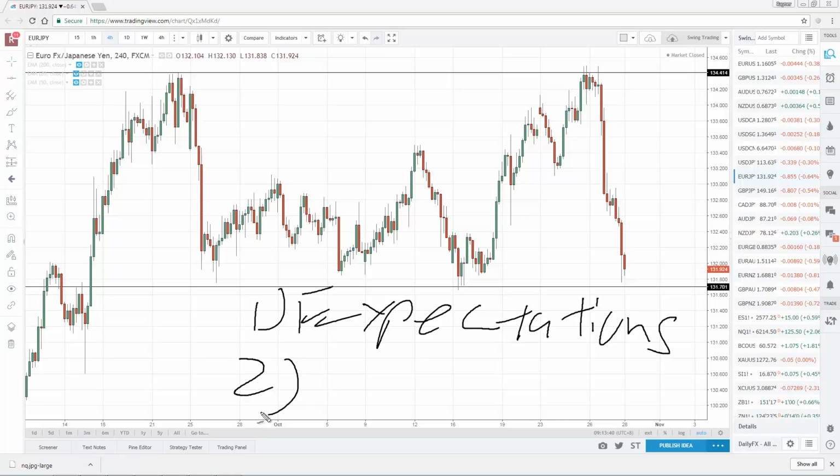Number 2, if you still insist that you want to make consistent income every month, then you probably have to change your time frame. The daily time frame is not something that you can work with. You probably have to be a day trader, maybe even a scalper, so you can get a consistency within a shorter period of time. Why is that? Because as you're trading down the lower time frame, you have more frequency of trades, and your edge can be played out in a shorter time period. Okay, so I think this is important.